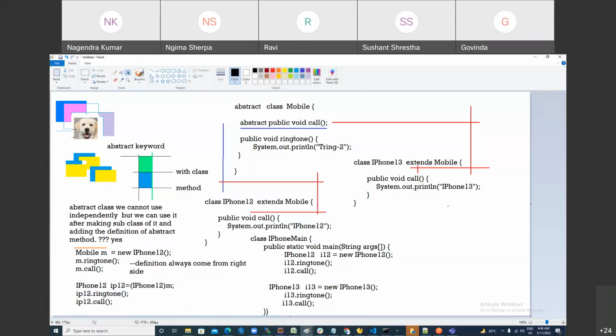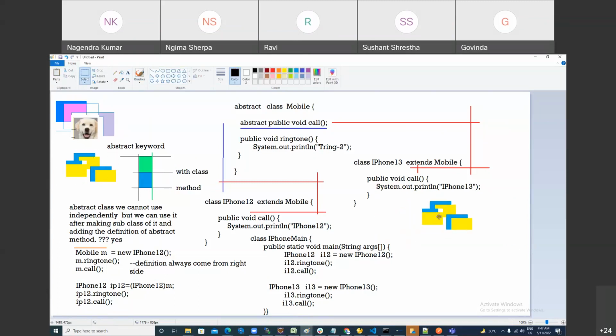But the definition will always come from the right side. Similarly for call: do you have call? Yes, I have call. Definition will come from the right side. Mug it up. The left side only decides whether the method declaration is there or not, whether the method is present. But the definition will come from the right side. Mug it up. You'll be able to answer all the questions.